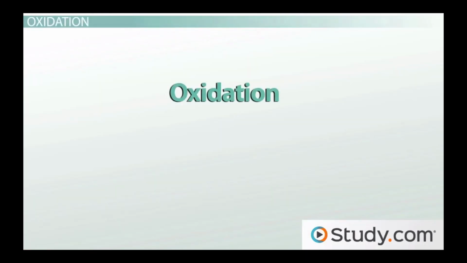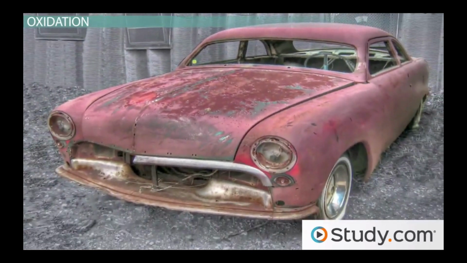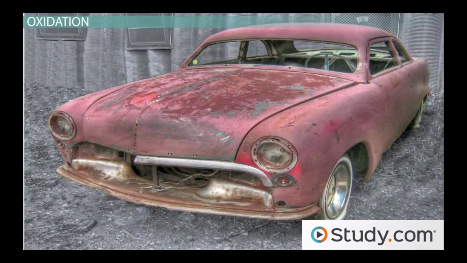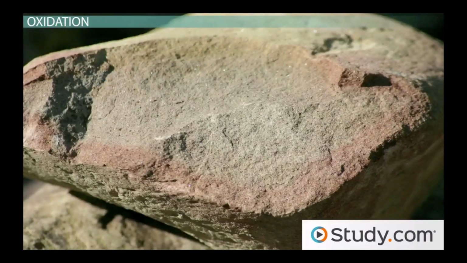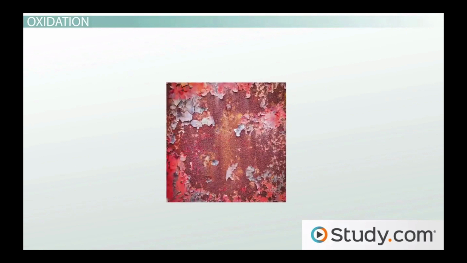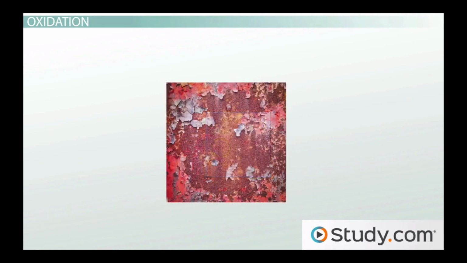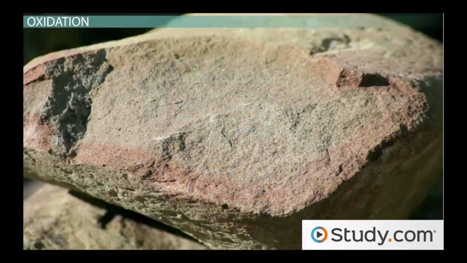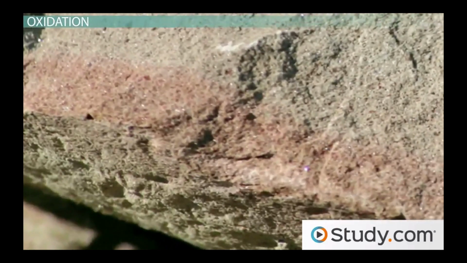Another type of chemical weathering is oxidation. Oxidation is a reaction of a substance with oxygen. You are probably familiar with oxidation because it is the process that causes rust. So just like your car turns to rust through oxidation, rocks can get rusty if they contain iron. You may have noticed that rusted metal on your car is somewhat fragile. You could even poke your finger through a rust patch if it's big enough. This is because when iron reacts with oxygen, it forms iron oxide, which is not very strong. So when a rock gets oxidized, it is weakened and crumbles easily, allowing the rock to break down. Iron oxide is a kind of brownish red in color, and this explains why some rocks look red.